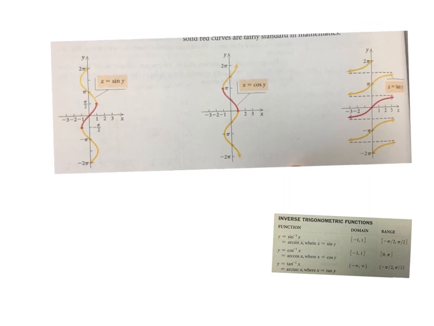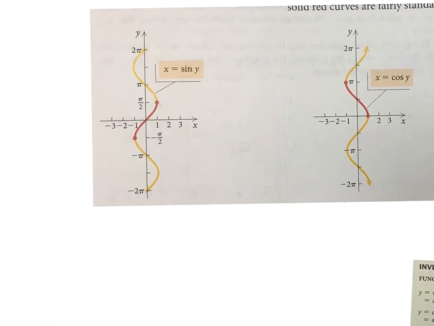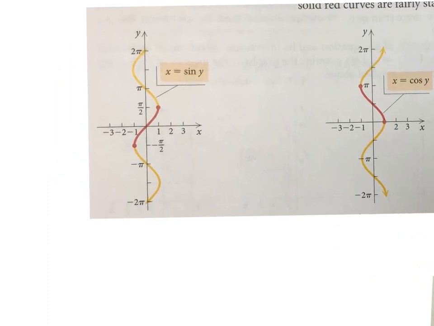And when you do that with sine and cosine, they're not functions anymore because they fail the vertical line test. So what we have to do is something called restricting the domain. We restrict it to just part of the domain. If you look at the sine graph right here, just the red part, that does pass the vertical line test. So we're going to use only that part for our inverse sine graph. All right, so that means we're going to go from -1 to +1 on the x-axis, which used to be our y-axis, and from -π/2 to +π/2 on the y-axis, which means that's our range. Our range is between -π/2 and +π/2. So if you're thinking unit circle-wise, that's quadrant 4 and quadrant 1.